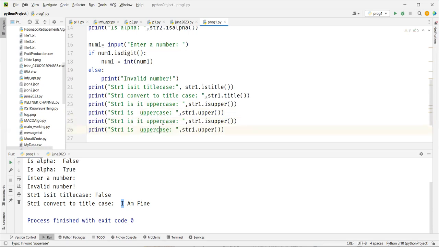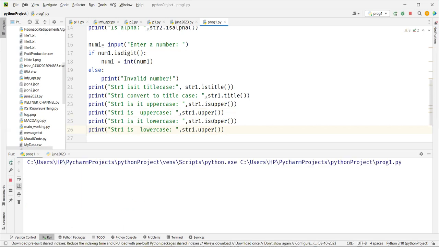Okay. And I want here lower, right? So I'll say LOW. Lowercase, lowercase. Now when you run it, okay. I should have changed here also, no? Is lower.